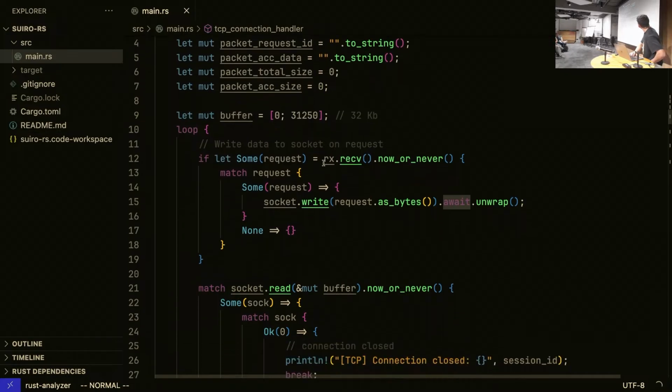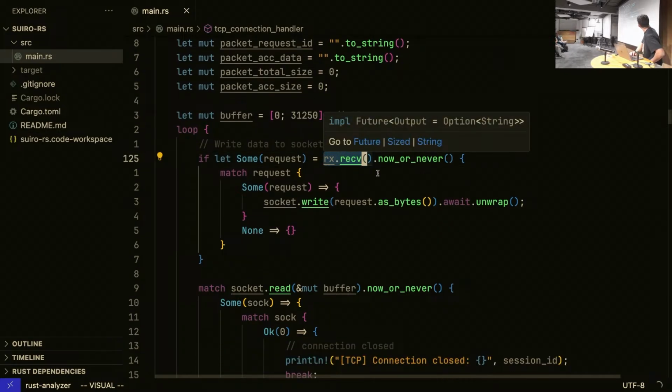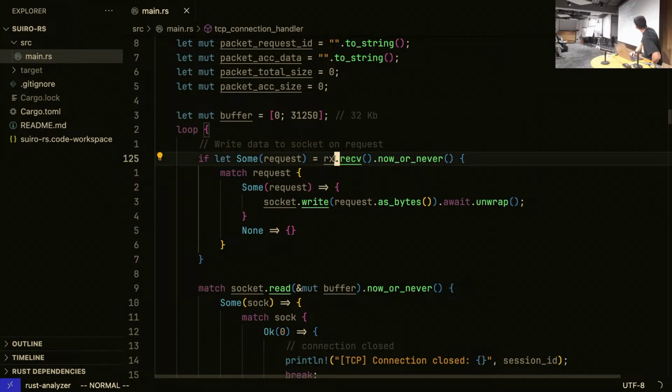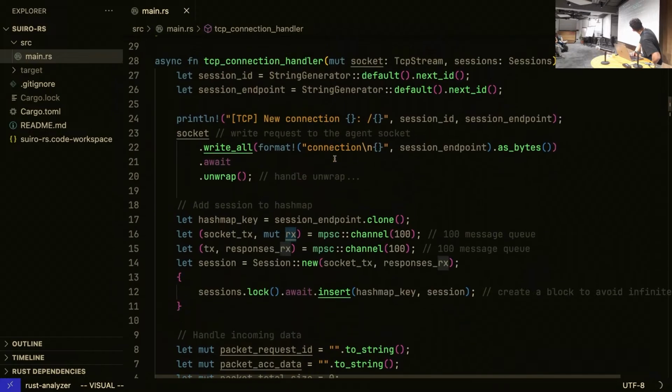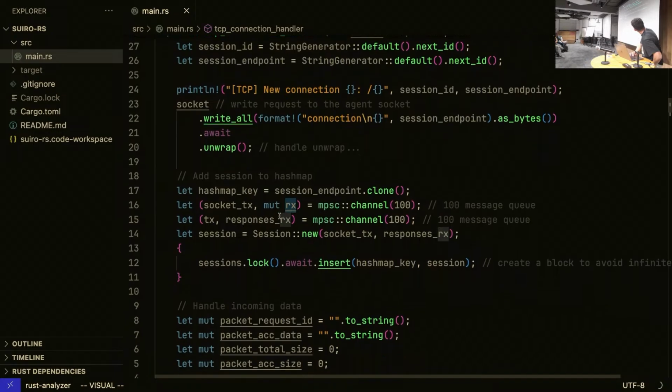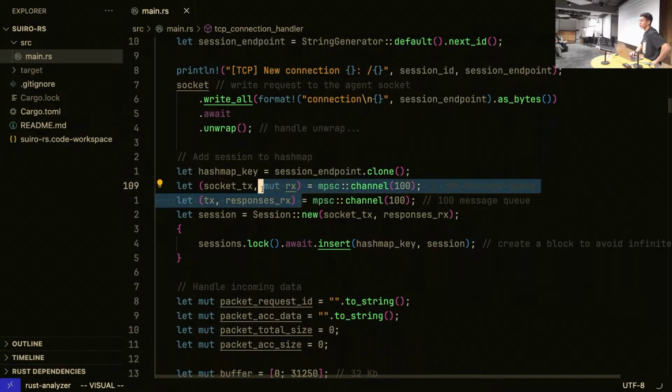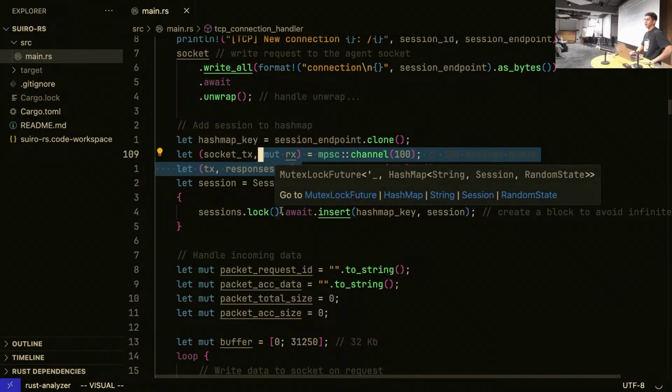Entonces, aquí simplemente manejamos si nos ha llegado o no por el RX, que recordemos que el RX de aquí es aquí. El DTX de aquí es lo que nos hemos creado para manejar cada sesión. Es decir, por cada sesión tenemos un TX para escribir y un RX para leer si nos escribe el HTTP. Es decir, cuando hay una conexión HTTP, el RX nos leerá que ha llegado esa conexión y podemos manejarla.